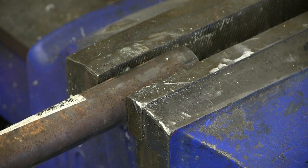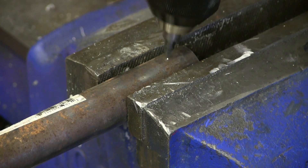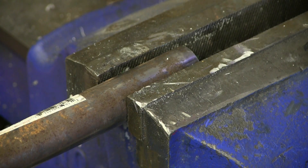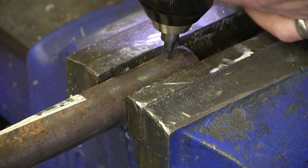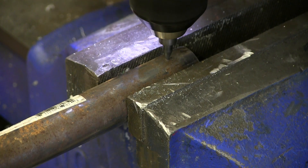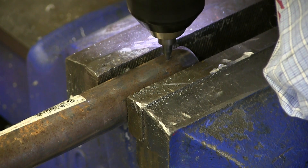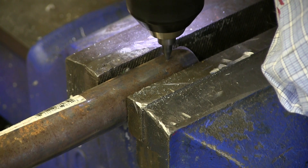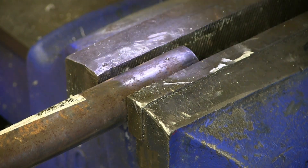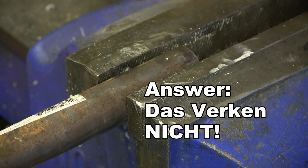Is it possible to friction drill by hand? I don't know — we're gonna find out. We're gonna have to go full Canadian to even remotely have it. A bad case of the weeble wobbles. This is turning at 2,100 RPMs with roughly 200 pounds of down pressure contact. No way — can't be done. The problem is you just can't get enough down pressure to create enough heat to get it to go.